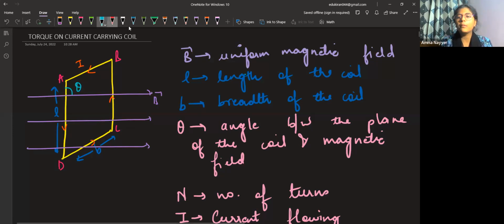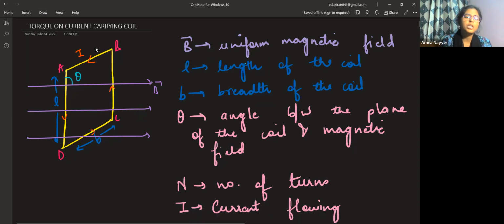Now see, when we are talking about the forces for the AB segment, you have to keep your right hand along the direction of the current, right? Then you have to curl it towards the magnetic field. The thumb is pointing upwards, the way Fadil was asking for the previous question also. So here the force will be upwards.